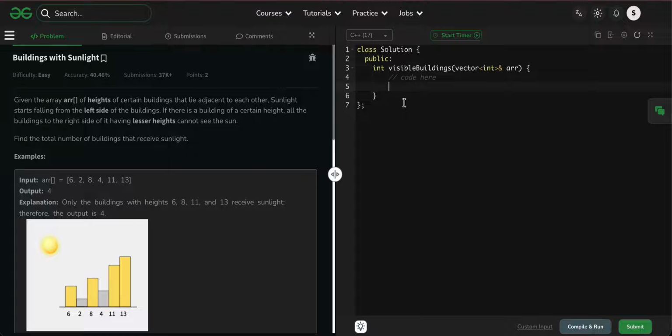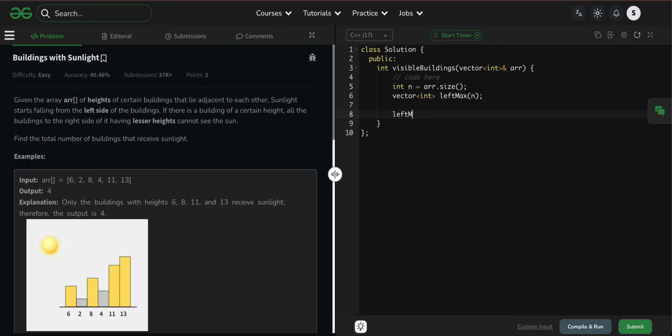So how can I solve this problem? Simple, same thing: int n is equal to array dot size, and then I just have to take a vector of int, pre-compute, leftMax of n.